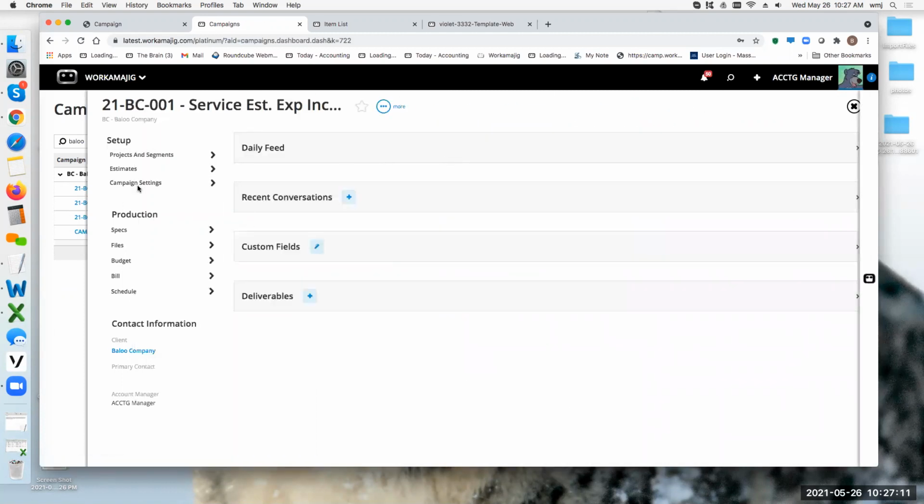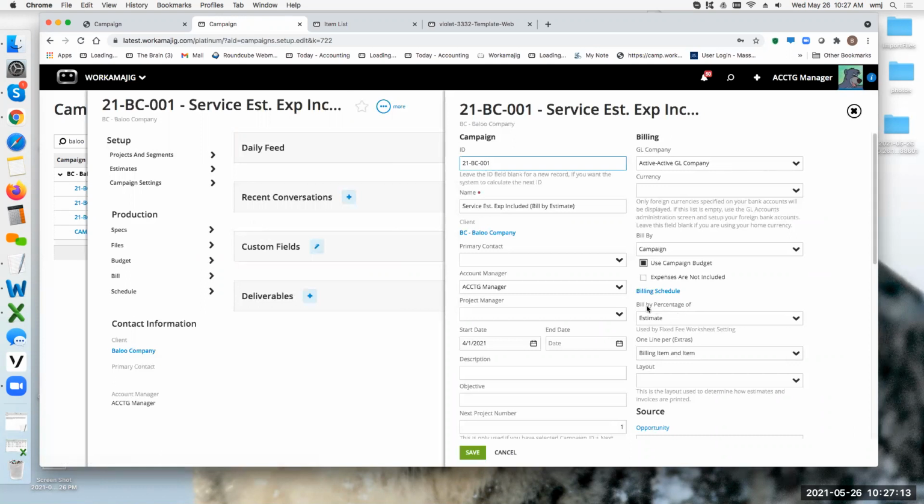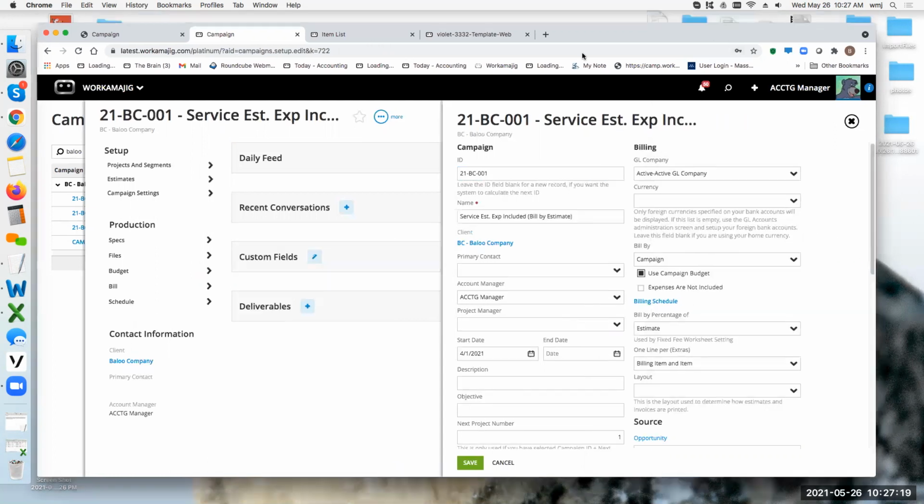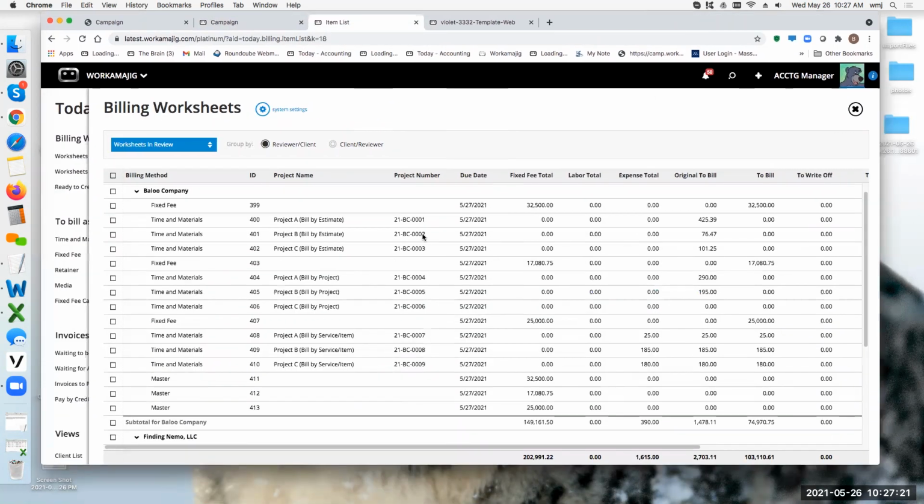I'm going to go ahead and bill a percentage of that estimate, and I'm billing 25% of the total of the budget. So when we come in and we look at the campaign, what you're seeing here is the campaign budget line. This is the budget, and it's being treated like a fixed fee, and it's saying this is the amount of the budget I'm going to bill.